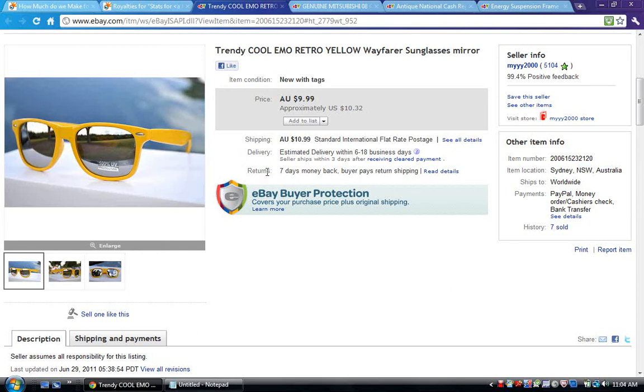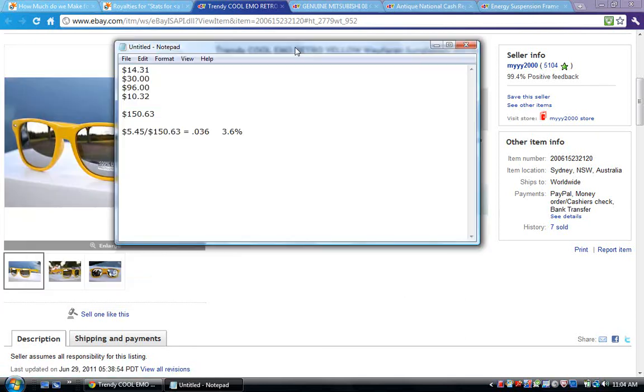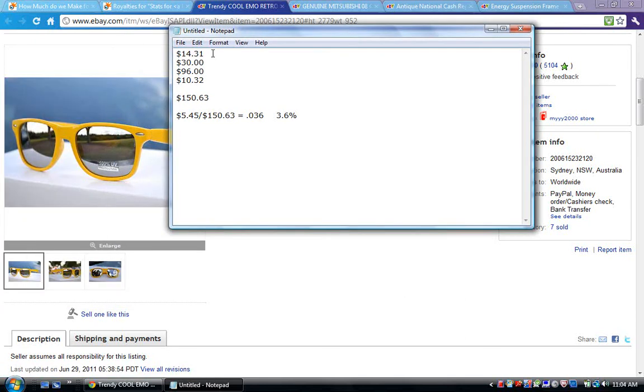So now I know my 4 different sales, what they were, how much they sold for, and I just put them over here on this little notepad so you can see them. The first one was $14.31, and then the $30 cash register drawer, and then $96 and $10.32. Those 4 items added up give me my $150.32 total.